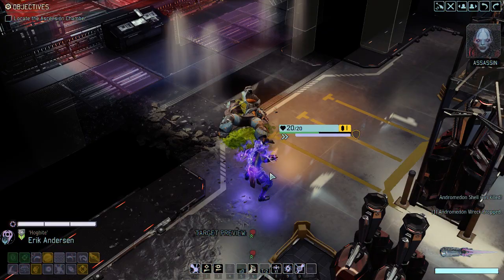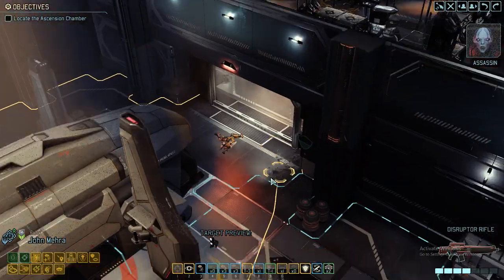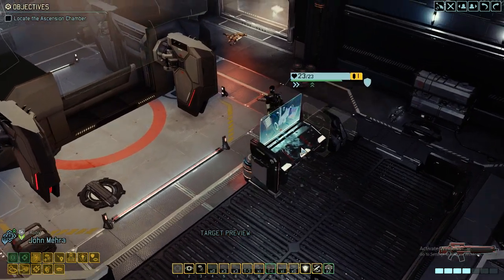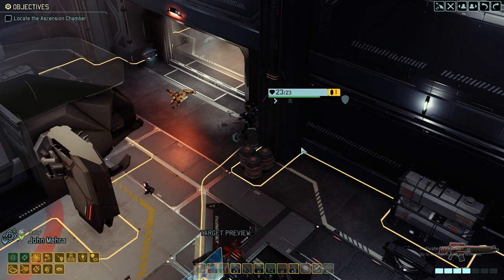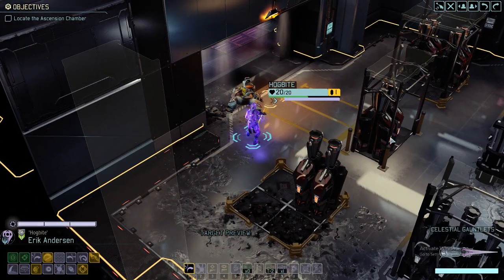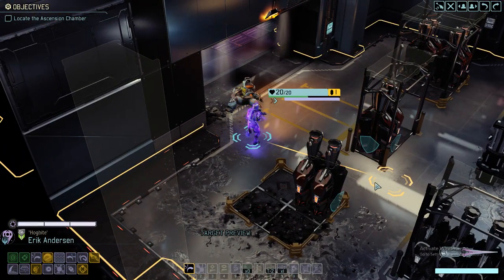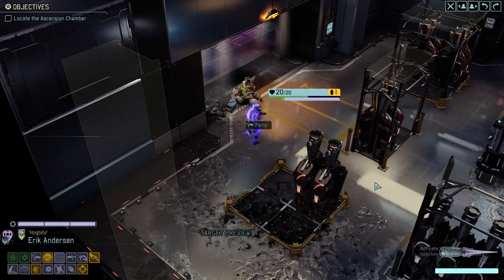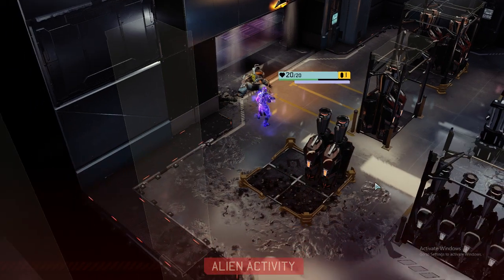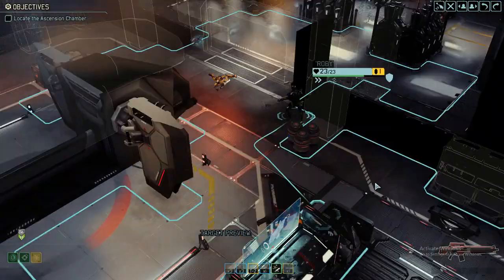Alright, so we cleared out this guy. Let's shortly reflect. So we got a pack of 2 at the beginning. Pretty hard pack. We got a pack of 4 afterwards, so that's 6. Another pack of 4, that would be 10. Which means there's another pack of 3, and that's pretty much it.